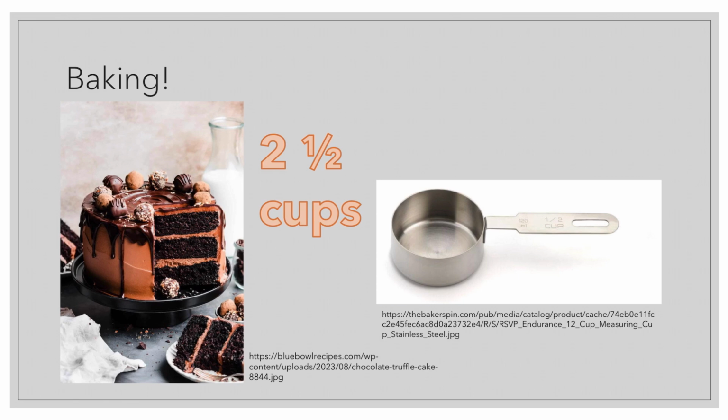So I want you to pause the video and think, if you had 2.5 cups that you needed to put in, but all you had was a half cup measuring spoon, like see that half cup there, how would you do that? How many times would you have to use the measuring cup? So you probably came up with about 5 times, right? Because each 1 cup is really equal to 2 half cups, and so you would have to do that twice. So you'd have 2, 2, and then 1 more half, and you'd end up with 5 times using that half cup. And that's how mixed fractions are made.